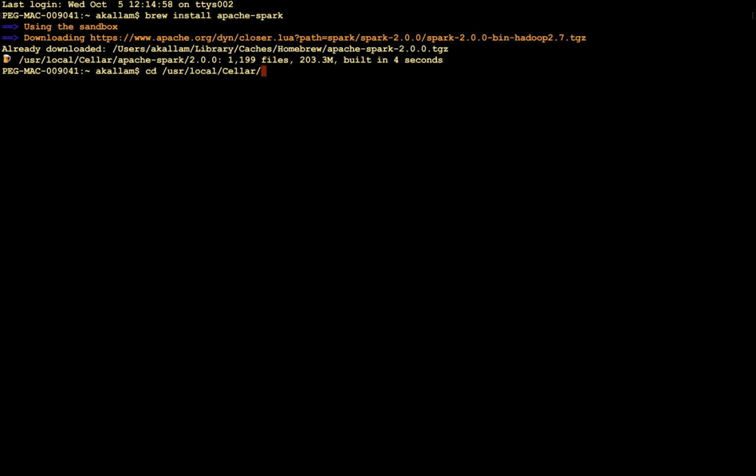Fair enough. If you see this one, I should have Apache Spark here. Yes, it is there. And in this, I should have the version of Spark, which is 2.x. Yes, I have it. And then I should have libexec like the other one. Fair enough. And bin, good enough.